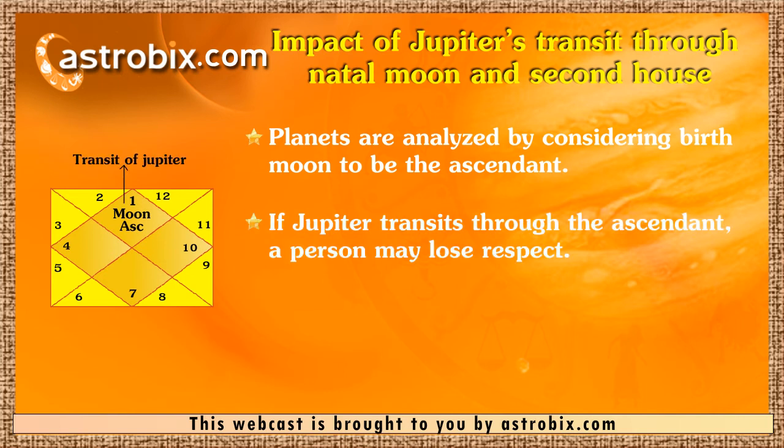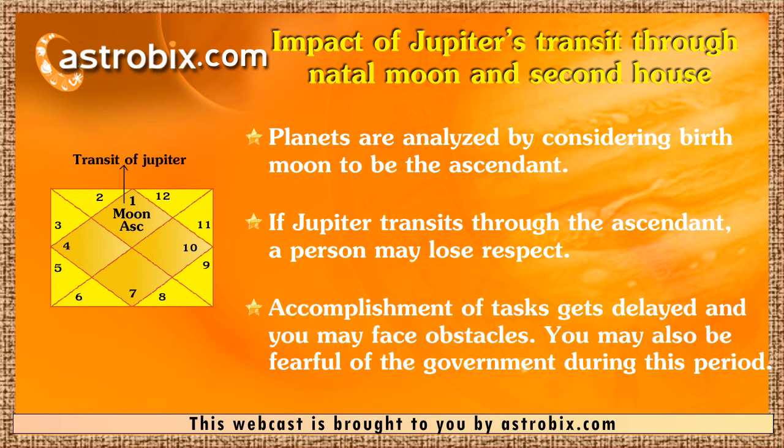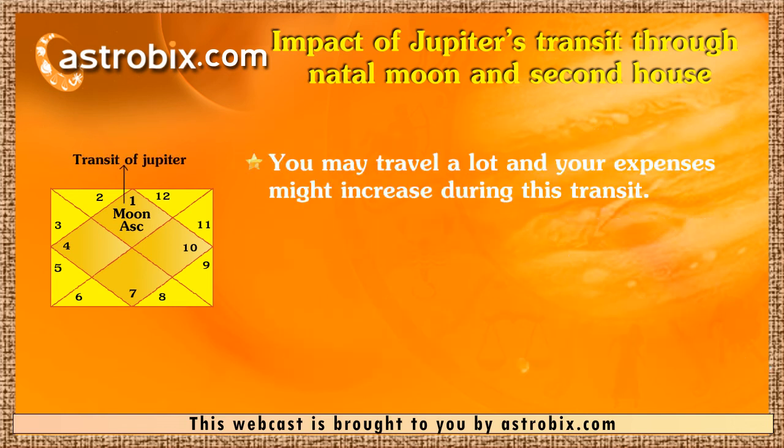When Jupiter transits through the ascendant, you may lose respect in the society. Avoiding unnecessary relationships and arguments will save you from further stress and tensions. You may also face hurdles in your professional life during this period. It's also possible that you may not be satisfied with your job and might look for a new one. People seeking government jobs should behave nicely with government officials and should not ruin their relationships with them.